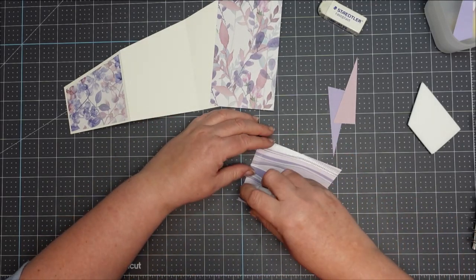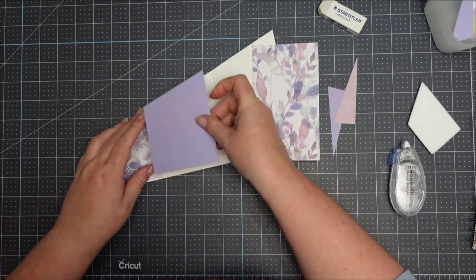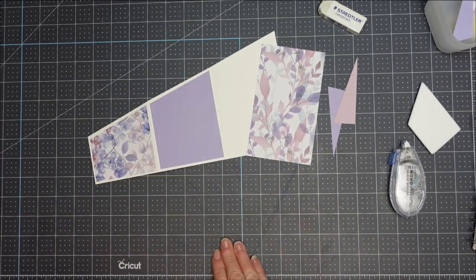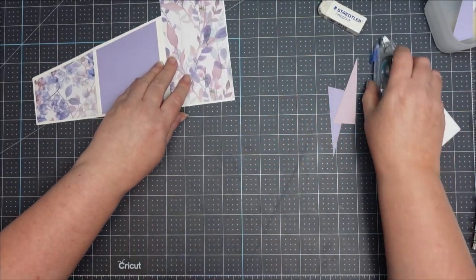So you can see how quickly these cards can come together. So if you just need to whip something out that you want to look really fancy, just get out your pattern papers, a bit of white cardstock, a few folds, a few cuts, and you're done.